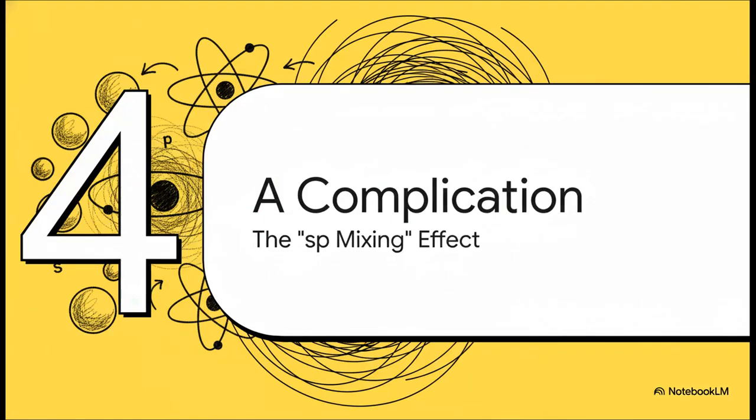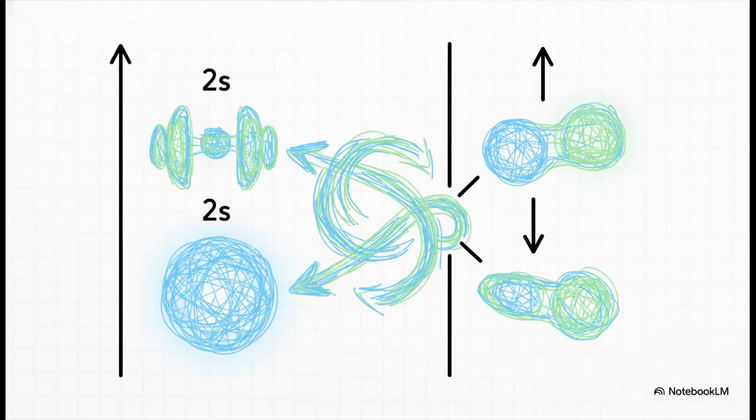Okay, that was pretty clean. But of course, as we move to bigger atoms with more electrons, things get a little spicier. Let's talk about a fascinating little twist in the story called sp mixing. So the idea here is that for some atoms, the energy levels of their 2s and 2p orbitals are really, really close together. They're so close that they actually start to interfere with each other or mix. You can think of it like 2 guitar strings vibrating at almost the same frequency. They create a weird new sound. In atoms, this mixing literally shuffles the energy levels of the resulting molecular orbitals.